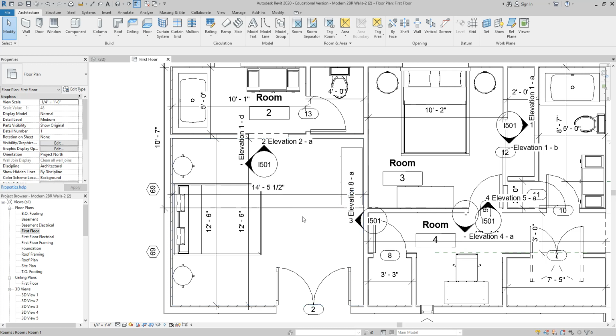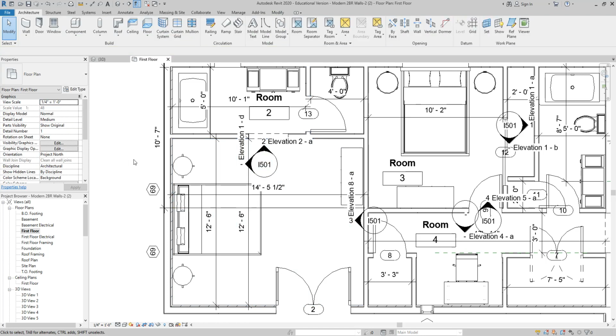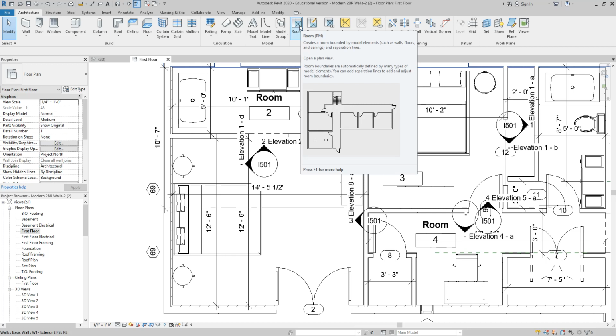Take your cursor and hover it over the space, and eventually, do you see how you can find that room again? Those weird crosshairs? So the room is still there, okay? Now, based on what that warning told you, if we accidentally deleted a room tag, do we need to click on room again to put the tag back in? Let me show you what happens if you do.